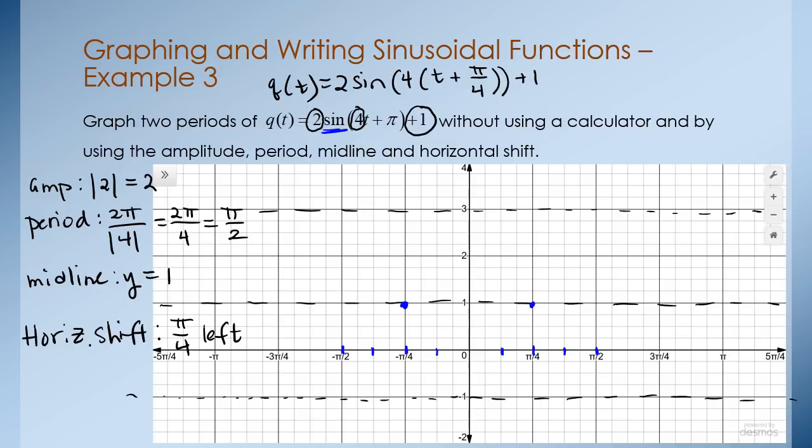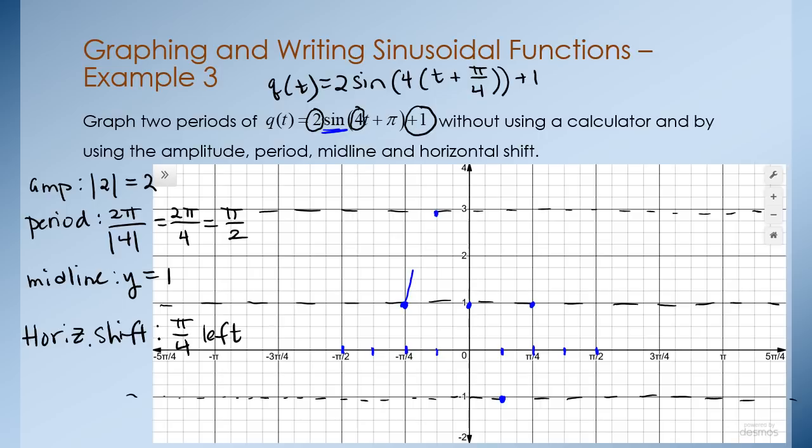And then we know in a sine curve, halfway between, we also hit the midline. Halfway between where I started and my middle value, I'm up at my maximum, which is at 3. And halfway between my end point and my middle, I am at my minimum value.